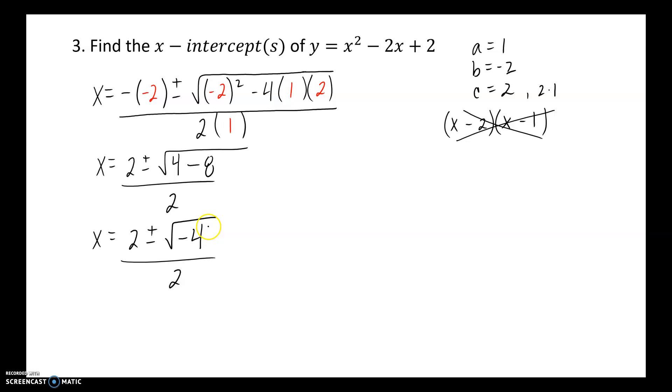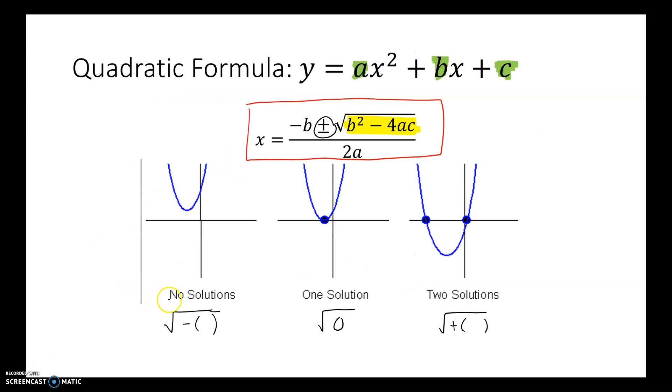This should be a red flag for you. I can't take the square root of a negative number, so what's my answer to this? It's no solution. And that's it. There's no x-intercepts. If there's no solution, then because we talked about those terms being synonymous, there's no x-intercepts. So graphically, I would think about that would fall into this category where my parabola would never cross over the x-axis, and that's okay.